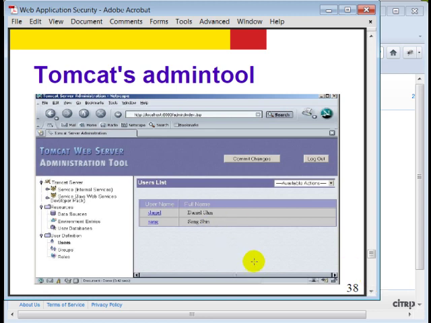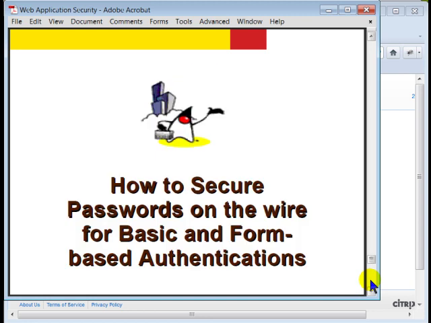So we can take a look at the Glassfish way of changing things and how we can map the abstract role that you declare in your web.xml file to the actual principals and groups of the Glassfish file security realm.